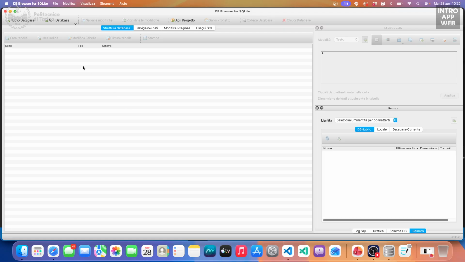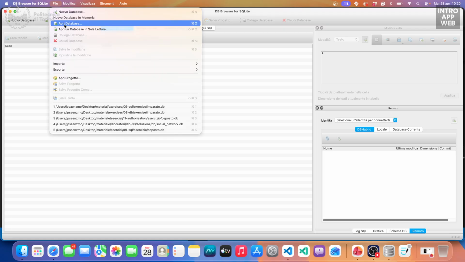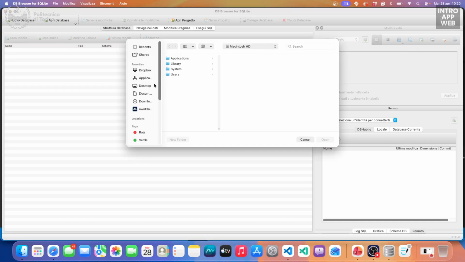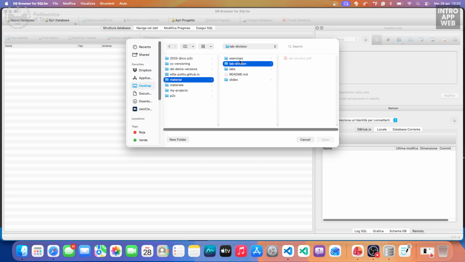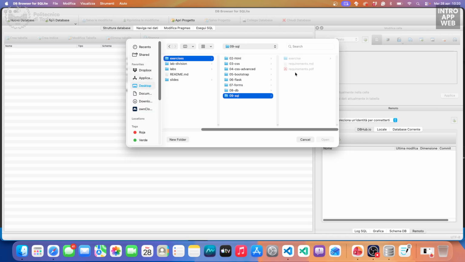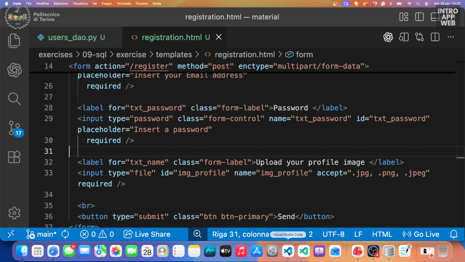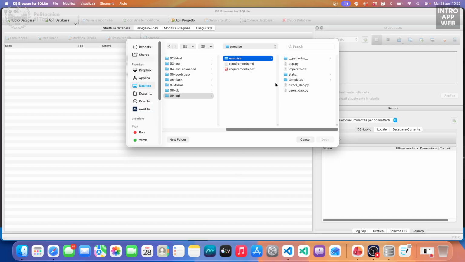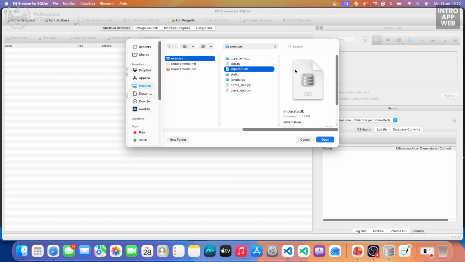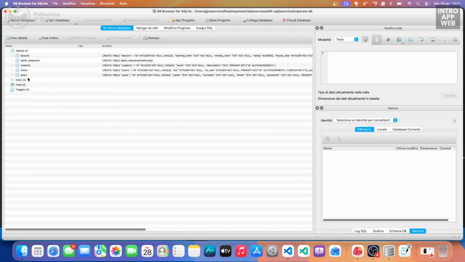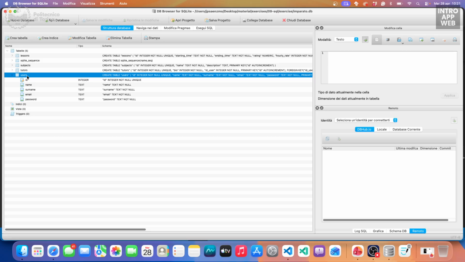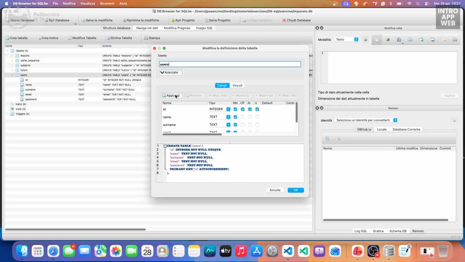Oh, you know what? I will modify this table to add the profile image.